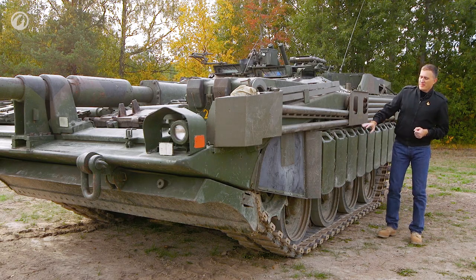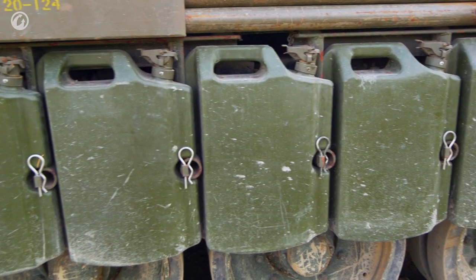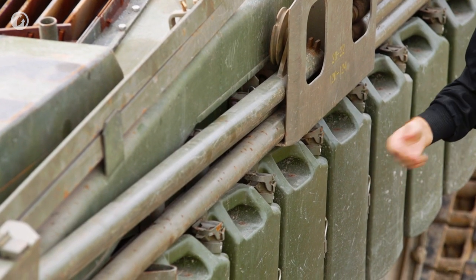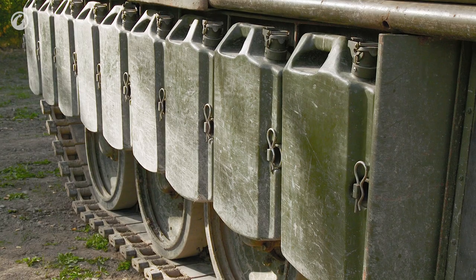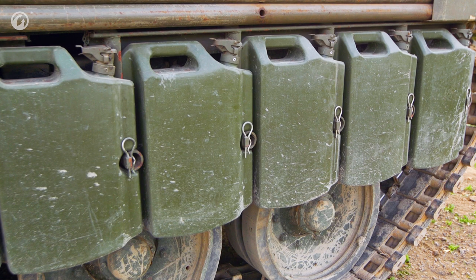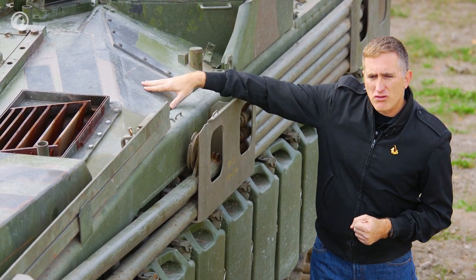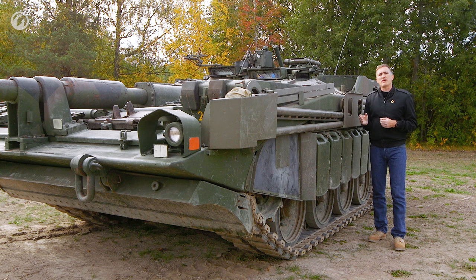On the C-model only, covering the gap between the four road wheel pairs and the upper hull, there are additional fuel cans — 198 litres of fuel per side — which perform an admirable secondary function as additional armour. In some tests, heat rounds would defuse when they impacted the soft jerry cans with fuel inside. People worry about fuel on the outside of a tank, but what happens is a couple of holes in the fuel tank, the fuel falls to the ground, burns on the ground, and the tank drives on quite happily. Behind it is three centimeters of armour vertically, with three centimeters at the front, two centimeters at the back, and an additional three centimeters surrounding the crew compartment.